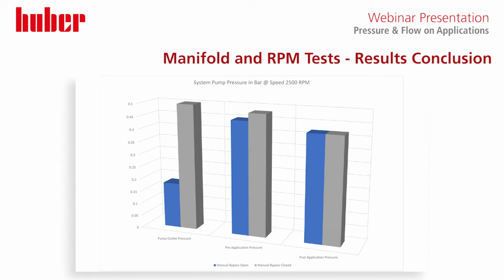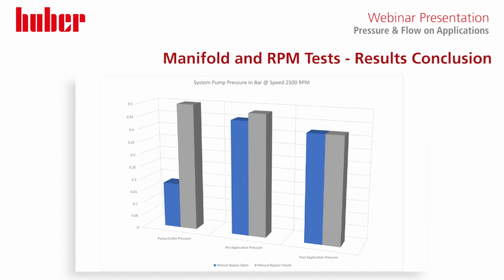and to the outlet. When we open our bypass again, obviously on the pump outlet, it drops the most. When we look at our inlet to our application, we get a little bit of a pressure drop from just above 0.45 bar to just below 0.45 bar. And interestingly, we see post-application, we don't see much of a difference. So this is telling me we've roughly balanced our pressure drops across our application on the system when we're running at 2,500 RPM.